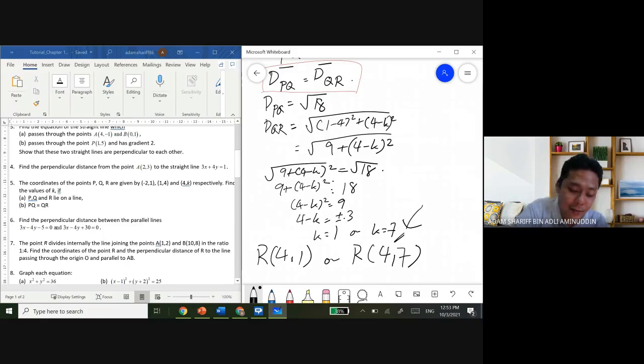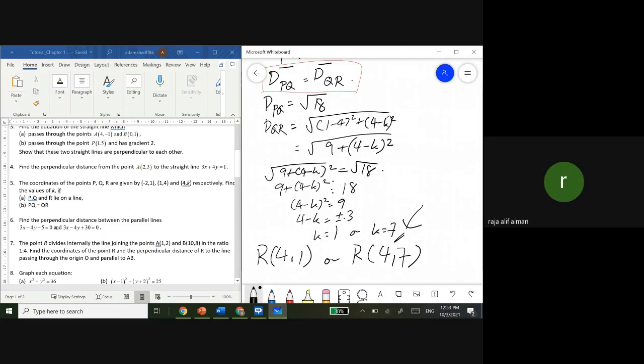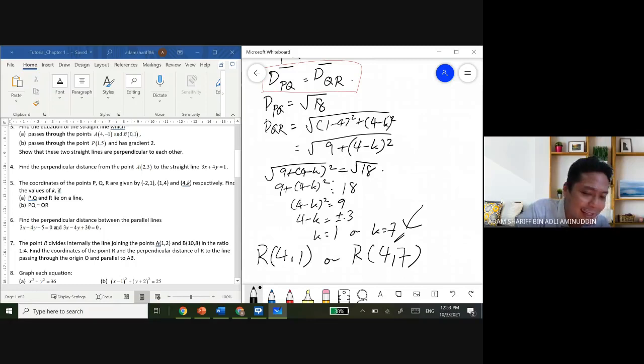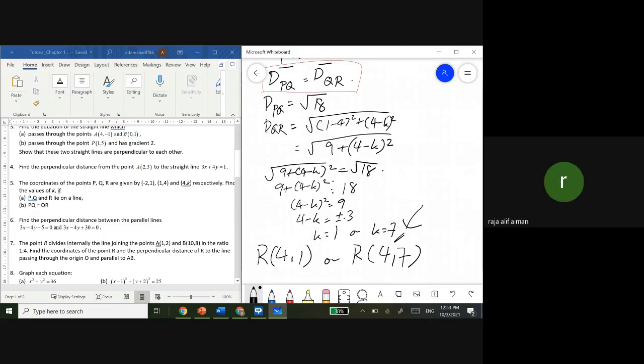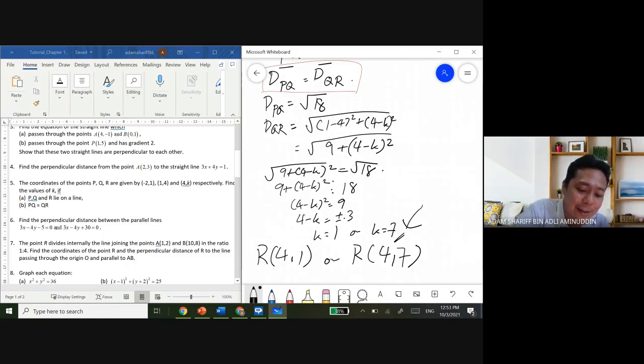Is there any student who get 2 values of K? Kepada yang buat lah, ada tak yang dapat 2 nilai K macam saya? Silent bila, so I assume... Ya, ada? Saya dapat satu je. K tujuh cuma je. 7. Okay. That's reasonable. Sepatutnya secara logik kita dapat 1. Okay. Ada tak yang dapat 2? Soalan saya, ada tak yang dapat 2 macam saya?